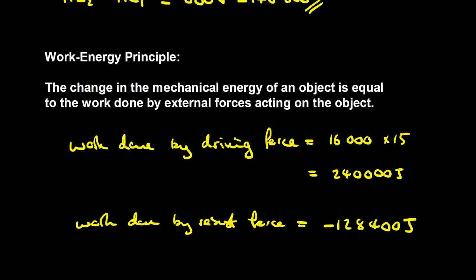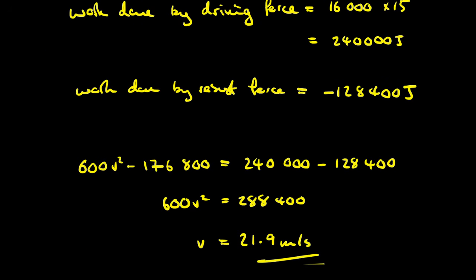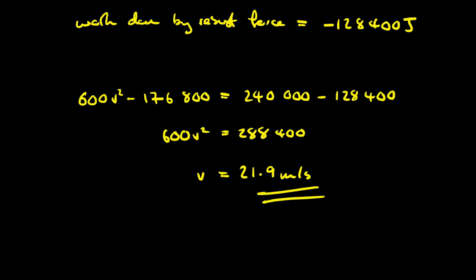And I genuinely feel, in my experience, that students who work it through in a nice systematic way like that are much more likely to get the answer right, rather than if you try to say, I'm going to figure out my increase of kinetic or my decrease of potential or whatever it is, and then try to balance the energy off that way. I find that when you do that, students tend to make mistakes because they're not quite sure what to do. I think with this method, at least you've got one coherent way of understanding the system. Okay, I hope that was helpful.